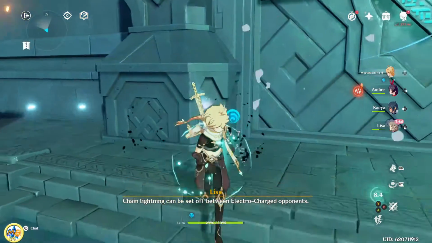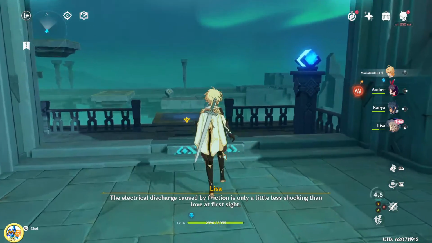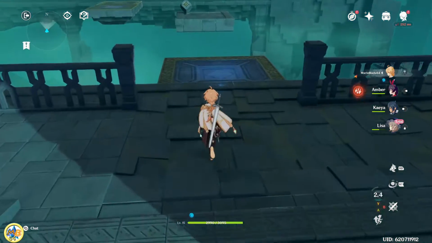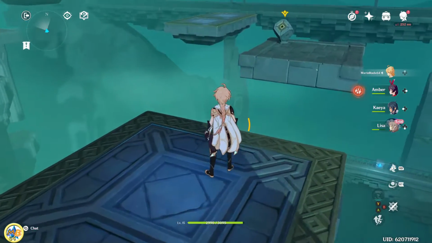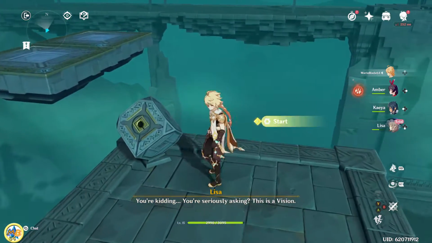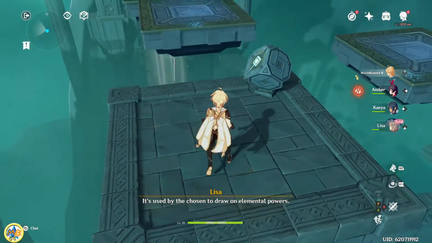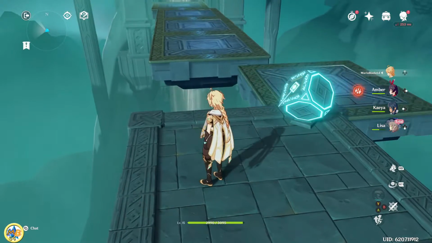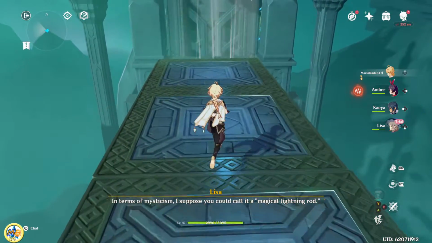Between electro-charged opponents. The electrical discharge caused by friction is only a little less. Get it! Oh, you want to know about this gem? You're kidding. You're seriously asking? This is a vision. It's used by the Chosen to draw on elemental powers. In terms of mysticism, I suppose you could call it a magical lightning rod.